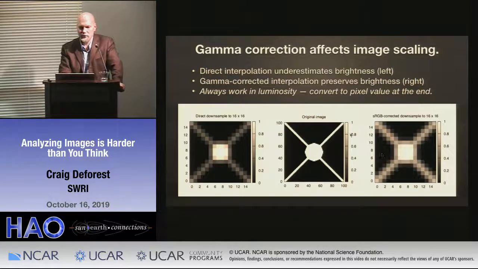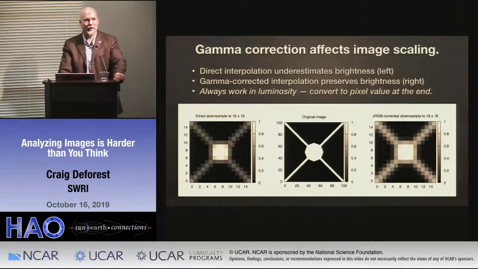Okay, so if you're not doing this decoding, then working in photometric space and then re-encoding, then you will underrepresent small features in your data, right? So here's a way in which your display will couple with the apparent resolution of the data you're looking at. Everything sucks. But if you're aware, you can do much better.